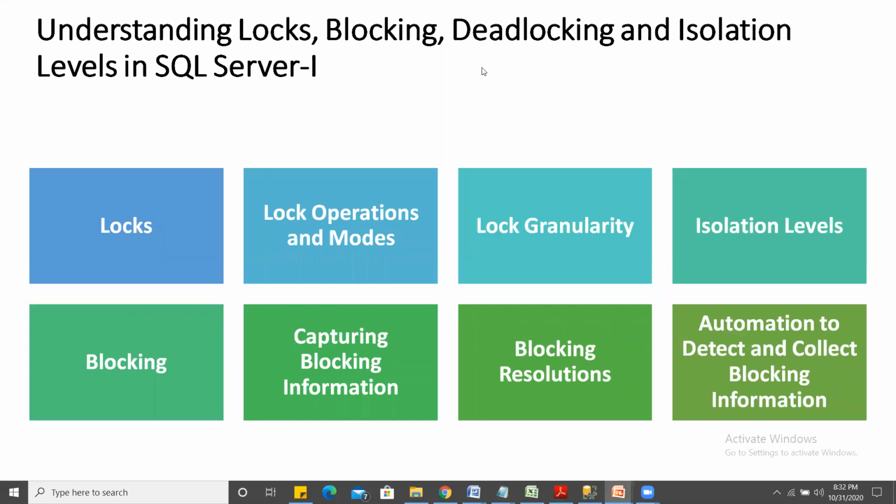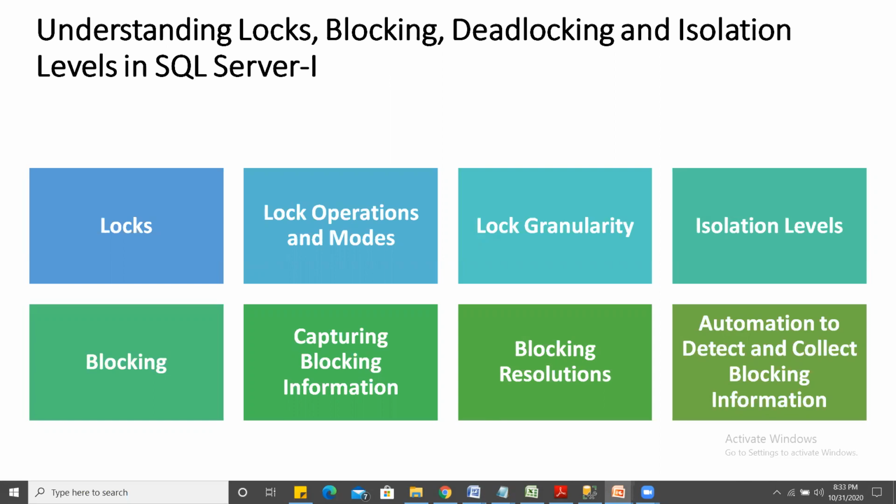Then the concurrency control, transaction concurrency control mechanism in SQL Server, you have to understand that is implemented using two approaches. The first is pessimistic approach of concurrency control, and the second is optimistic approach of concurrency control.